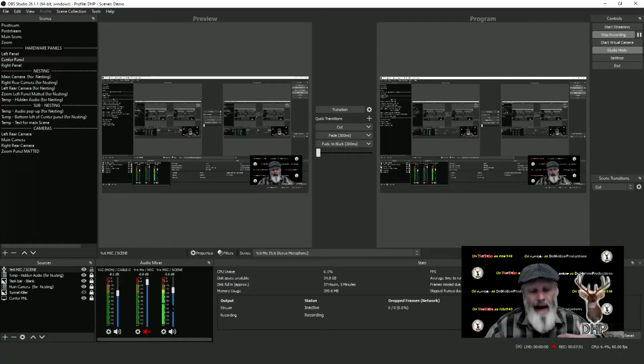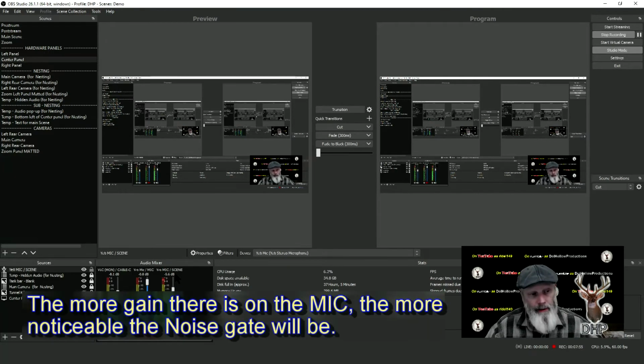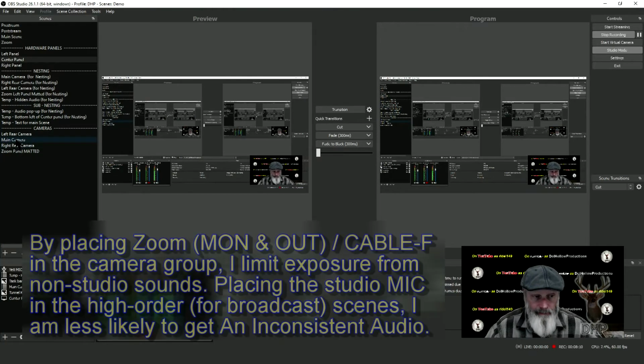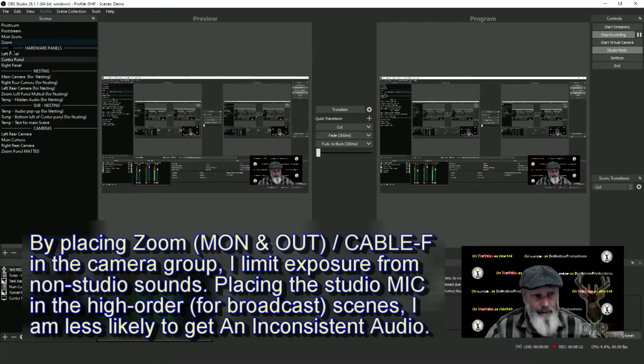So now I have a good microphone, a scene microphone made up. Where am I going to put it? Well, I think I'll add it wherever I'm expected to talk. Because again, if I were to put it in one of these low-level scenes by itself, I would not broadcast audio. And I don't want to do that. I want to stay up toward the top. Let's look at main scene. I'm going to add it to main scene.